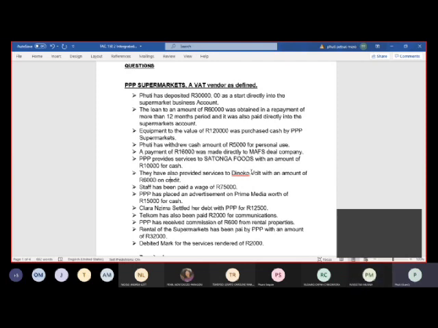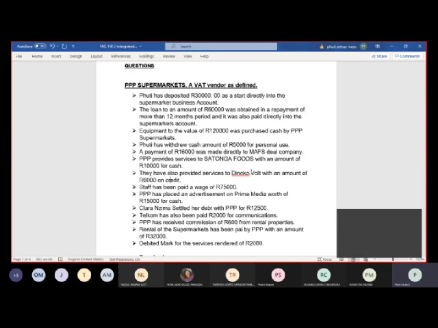Okay. So I was on telecom for communications. Triple P has received a commission with an amount of 6,000 from rental properties. Rental income. See, this is the part where your equity would just go up with an amount of 6,000 Rand because it's an income. Incomes are increasing and it does increase your equity along with your bank, right? Because the money is coming through to the business bank.